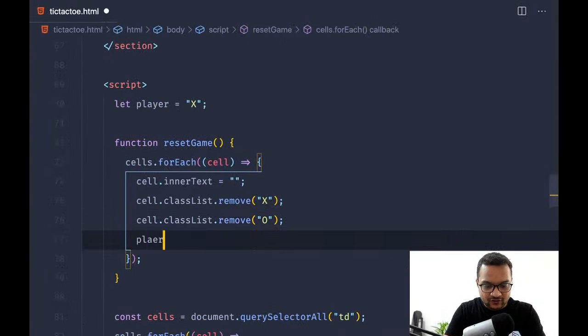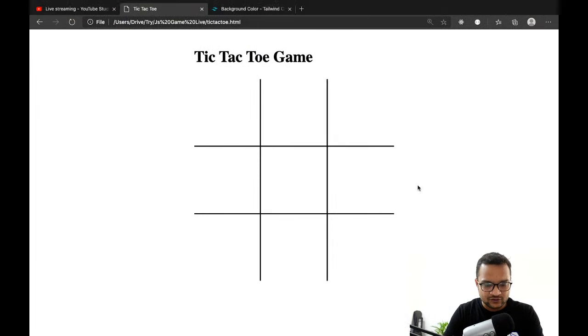One more thing, I also have to set the player to X once we have reset the game. Or actually we don't need this. It's okay.